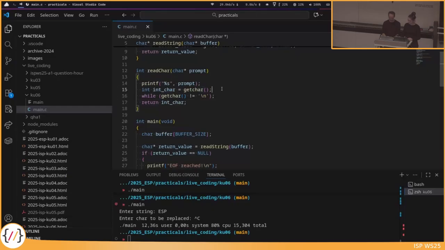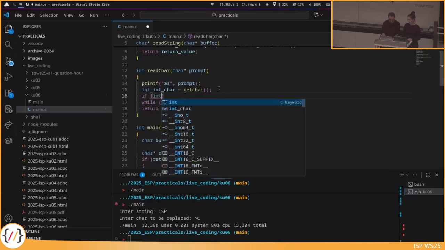If I press Control D here, then in int char I get -1 because we have read EOF, end of file. But then I do this loop here and repeatedly read from the input buffer until I reach the \n. But I said before, there is no more input. Like I've read end of file, there will not be any further input. So getchar would always return -1. So this loop will never reach \n, so it will never terminate. So I produce now an endless loop in my program, which is bad.